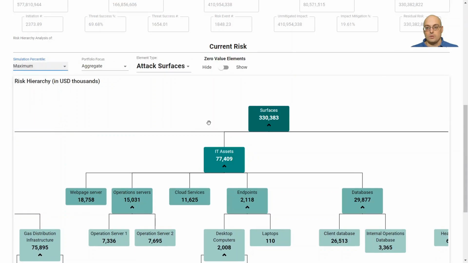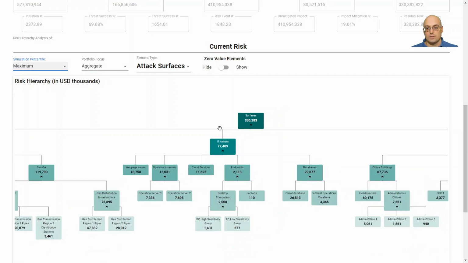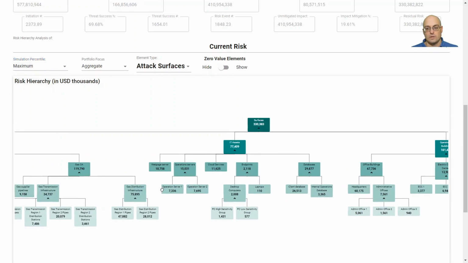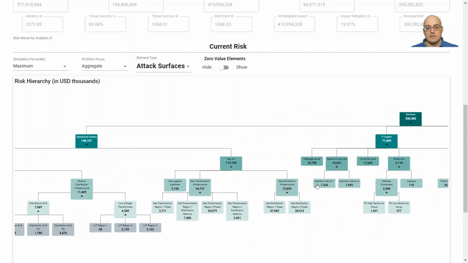However, when you have a Monte-Carlo simulation, a so-called portfolio effect comes in, which basically means that it is very unlikely that you would see the black swans for each and every one of your attack surfaces at the same time. For example, in one specific year, all the worst case scenarios would happen throughout the attack surface.